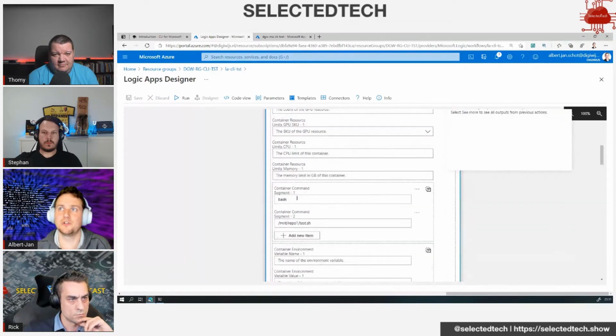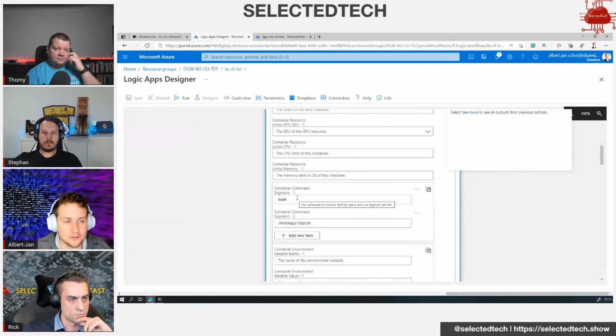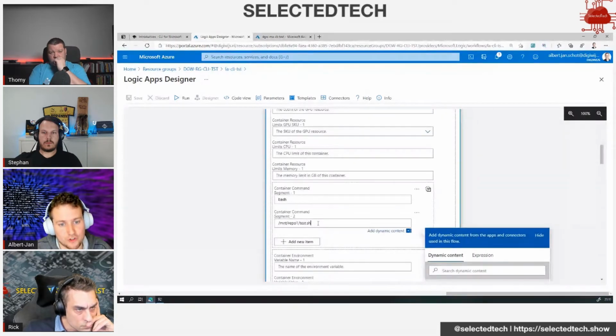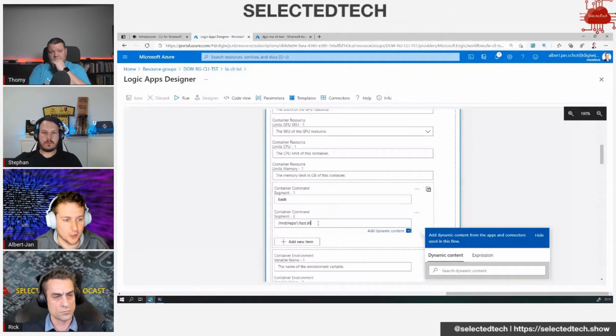But what we'll actually want to do is run a command. So we're going to set the command segments, and we're going to do 2 segments, segment 1 and segment 2. The reason for that is that you cannot combine commands. So you cannot run actual commands from this interface. You can only run scripts. So what we do is we're going to load a sample bash script, and I'll show you how you load that in. But we're just going to say, okay, segment 1 is bash, meaning that the container knows I'm going to execute a bash script, and the second segment is actually the script that will be executed. So this will run a test.sh file, meaning it will execute a bash script.